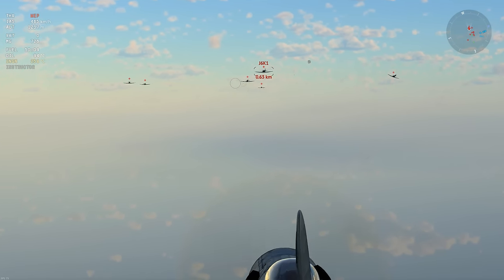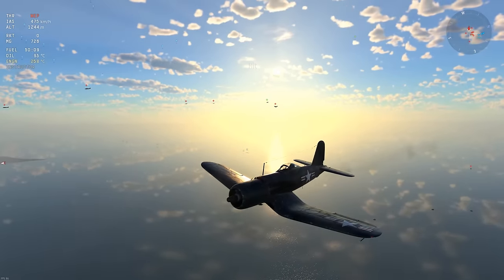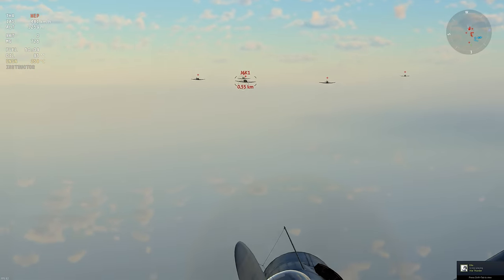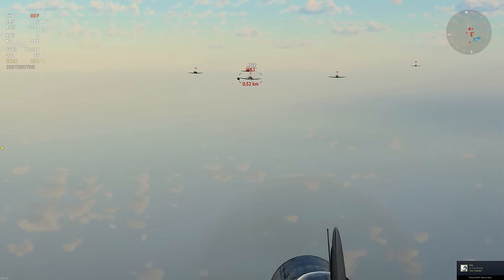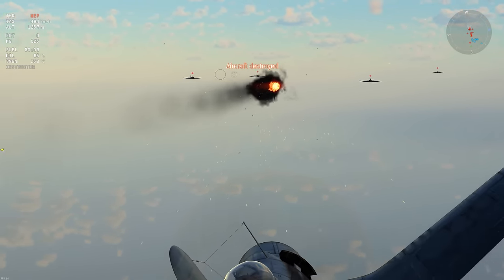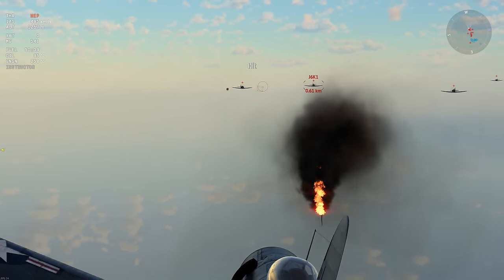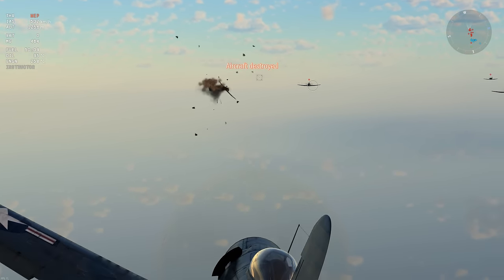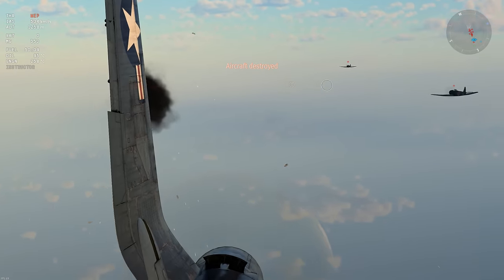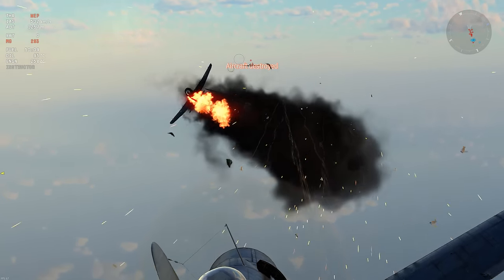This aircraft sits at a battle rating of 6.7 and can be obtained via the battle pass. However, it's going to be an interesting one to get since you have to be at such a high level to unlock it. I doubt many people will have access to this aircraft initially, being that it is the free vehicle you get from participating in the battle pass without having to purchase one.